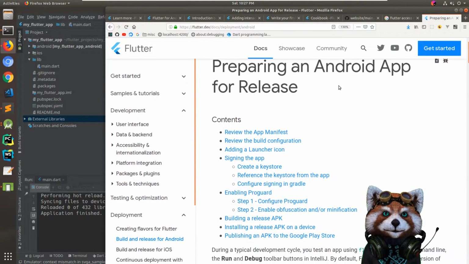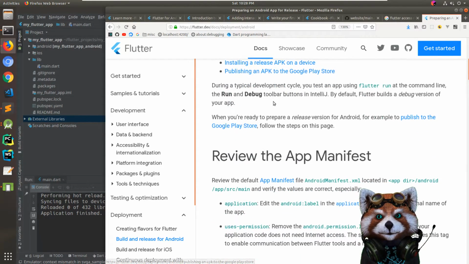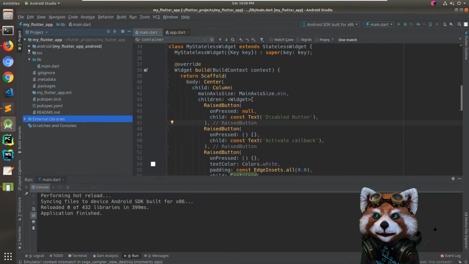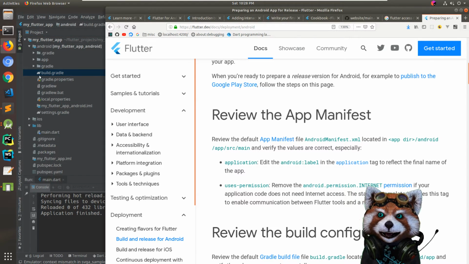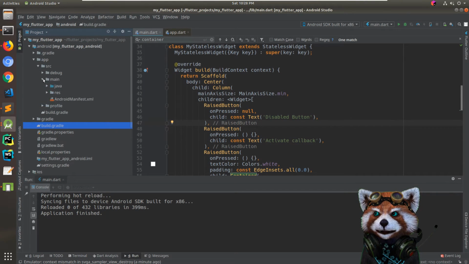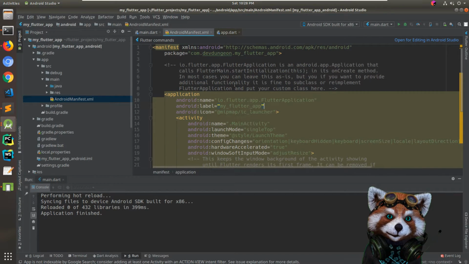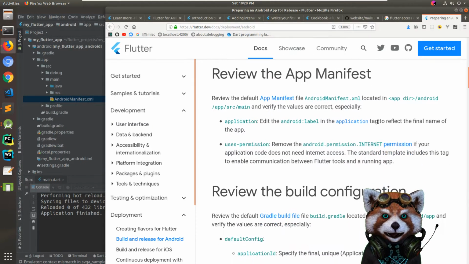Build and release for Android. Review the app manifest. Located in Android app source main. Okay, so it looks like you might have to actually modify the manifest. You might have to tweak permissions or the package name or the icons or something like that.